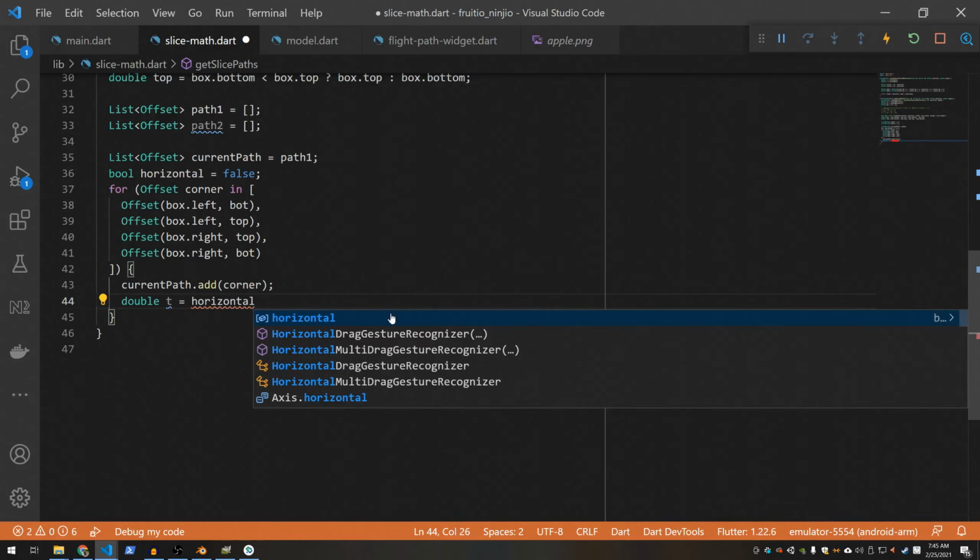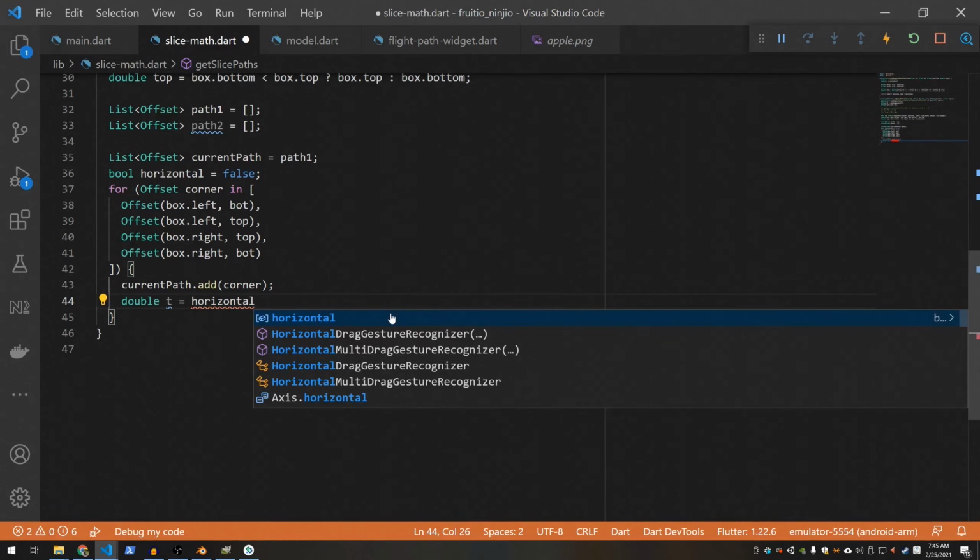And if the line is not horizontal, meaning it's vertical, we're going to use x. Once again, this value has to be between 0 and 1. The goal here is to find the cut point, which I'll call CP. The cut point is just this point and this point. And as you can see, sometimes there isn't a cut point.